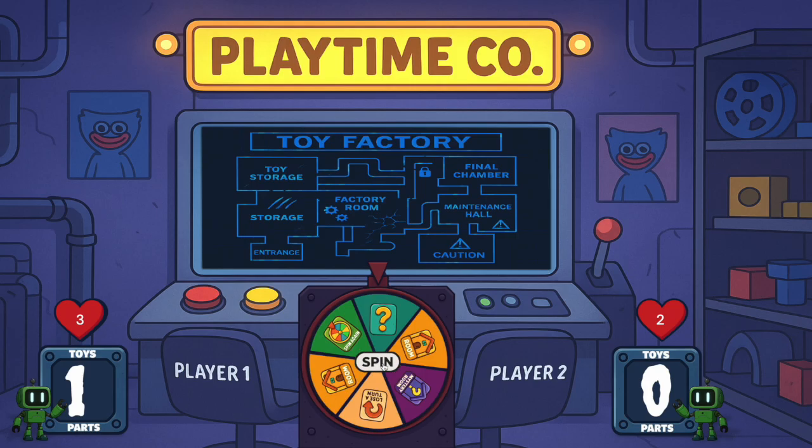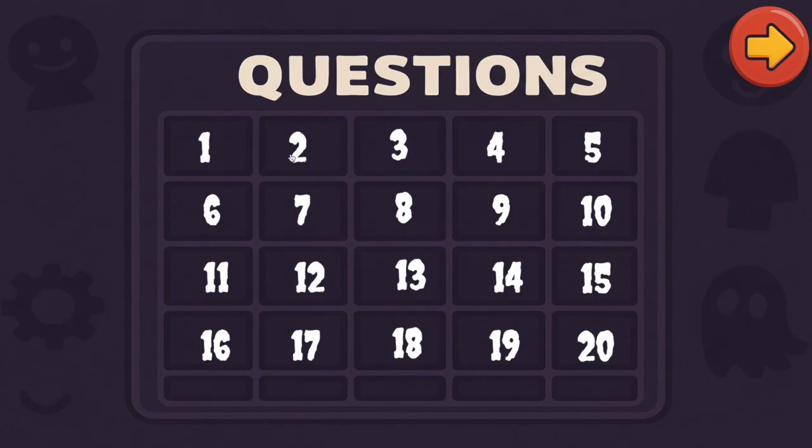Alright, spin the spinner. So player 2 got question mark. Press on the question mark. And now players can choose any of the numbers up to 20. Behind these numbers, they're going to find maybe a boogie bot, maybe a lose a turn or rooms, or maybe they need to answer a question.